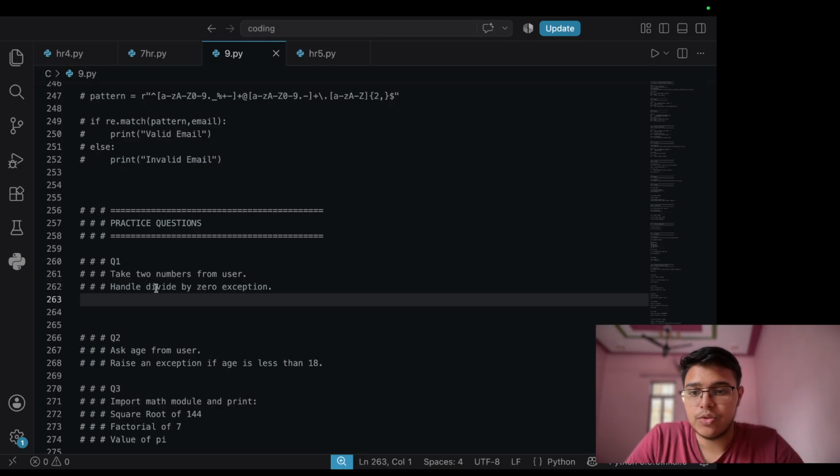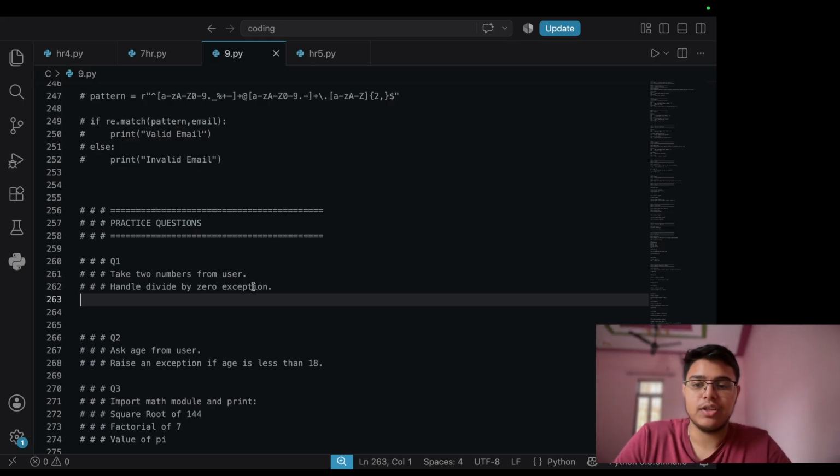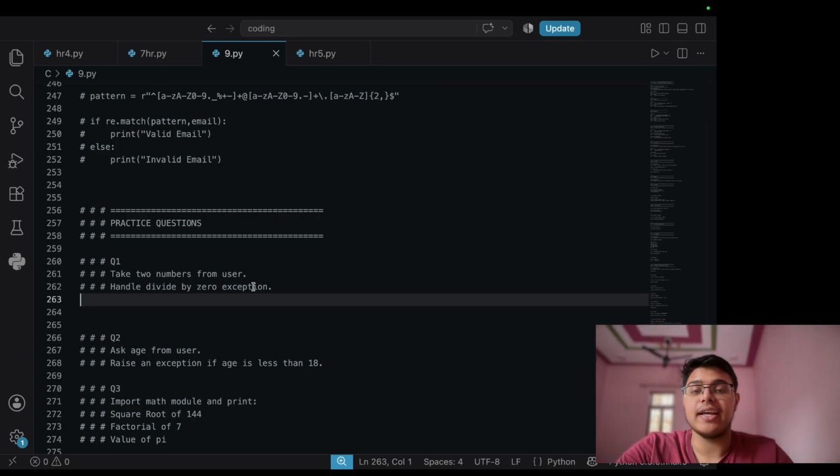Take two numbers from the user and handle the divide by zero exception. Okay, so for that we will use try and except, as we know.